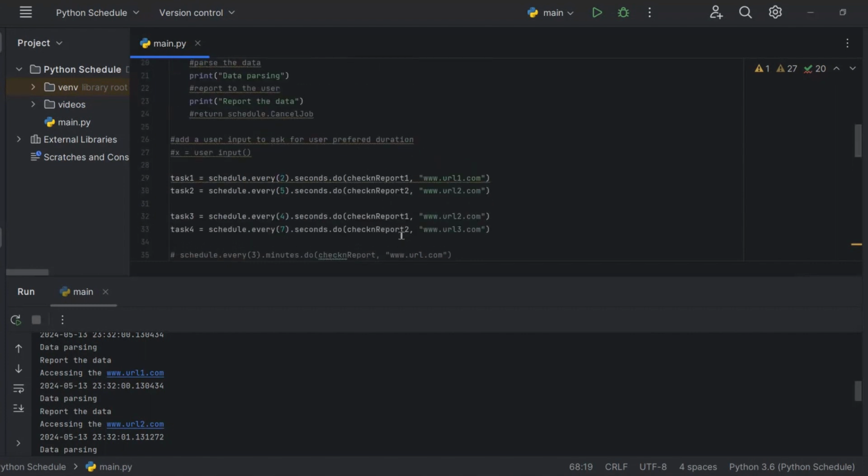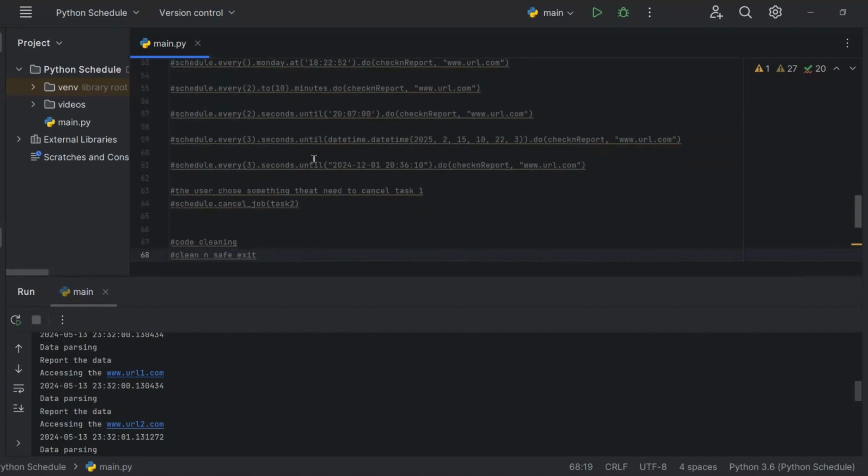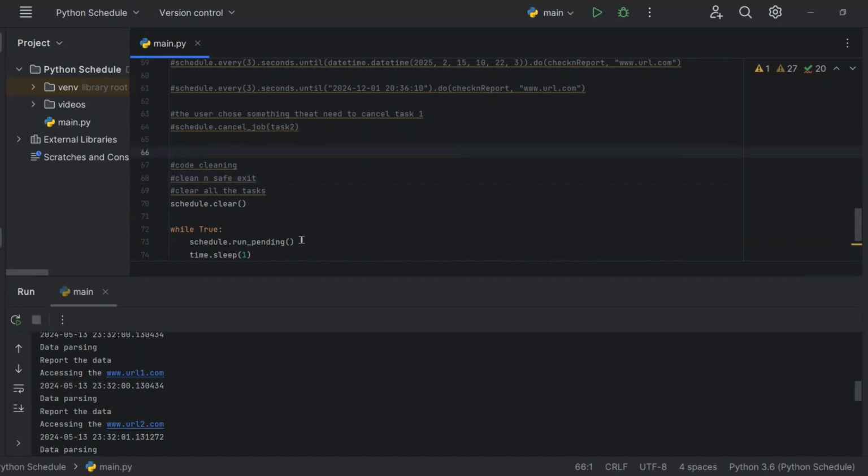Okay, so for example, here we have 4 codes. Let's say here is the exit button where the user press the exit, and you need to clean up your code before you terminate your GUI, okay, or destroy your GUI, if you understand what I'm talking about. So you need to use this one to clear and release all your active tasks.